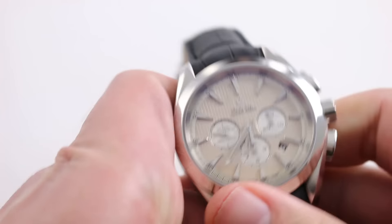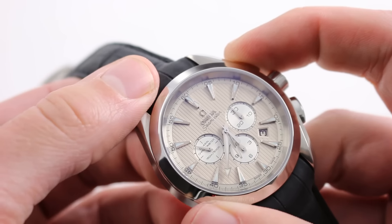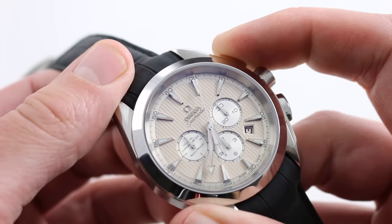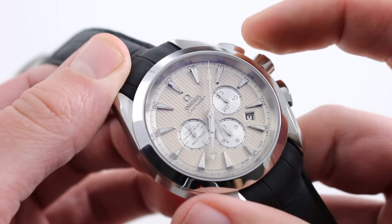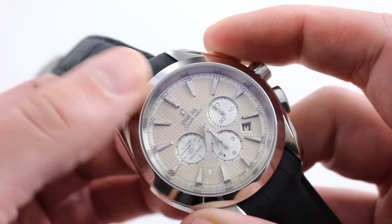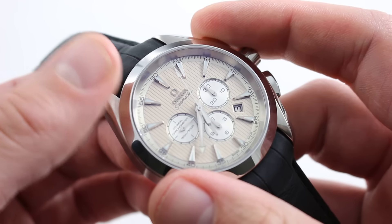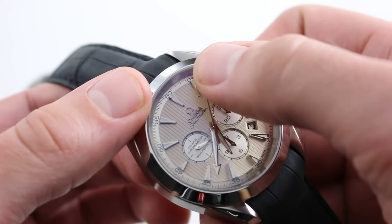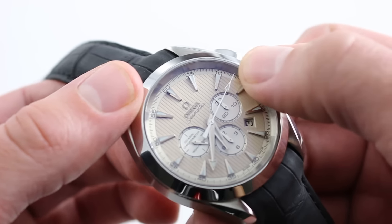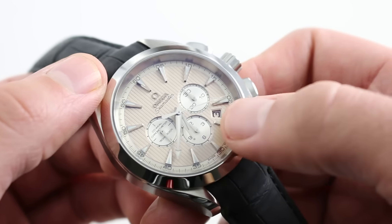The engagement mechanism, of Piguet/Blancpain origin, is a column wheel vertical clutch tandem. You get the smoothness of a vertical clutch when engaging, stopping, and starting the chronograph — no unsightly jump to the hands — and it resets precisely to 12 every time because there is no play within a lateral clutch train. You also get the crisp tactile feedback and auditory click of a column wheel function selector. Because there is no additional wear on a lateral clutch drivetrain, you can simply leave the chronograph engaged for center seconds alongside the broad arrow minutes and large alpha-style lumed hours, giving you hours, minutes, and seconds at center.